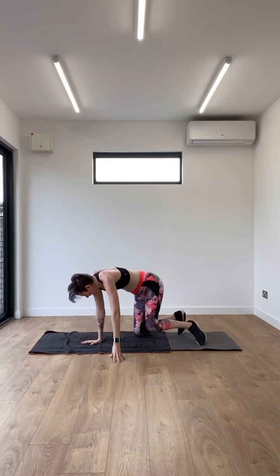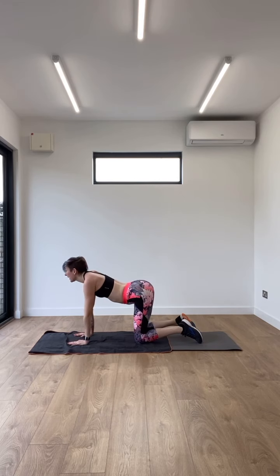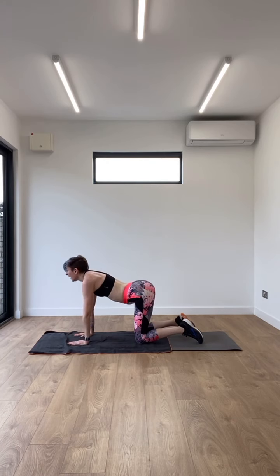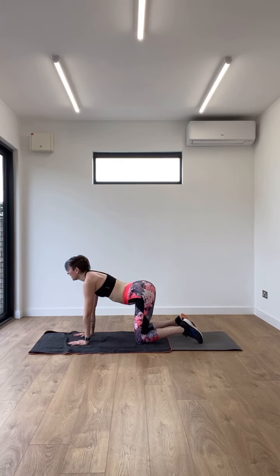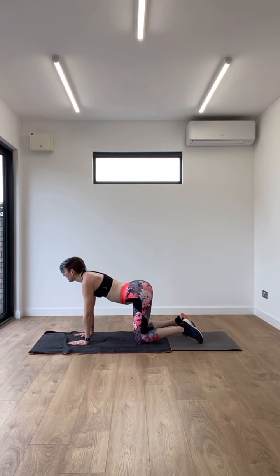Come over onto all fours. Knees in line with hips, wrists in line with shoulders. As you breathe in, drop your back down and bring your head up. Keep your arms straight. And then as you breathe out, push up through your shoulder blades. Breathe in. And breathe out. Breathe in. And breathe out. Breathe in. And breathe out.